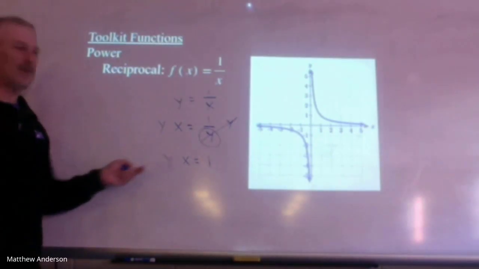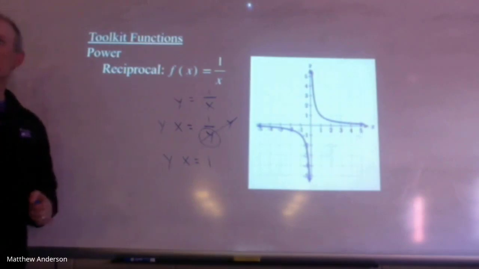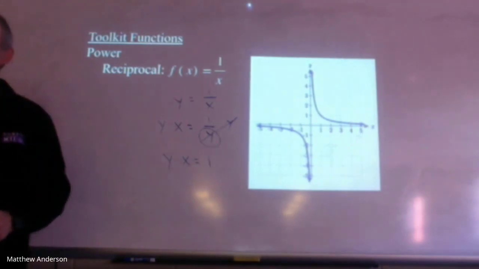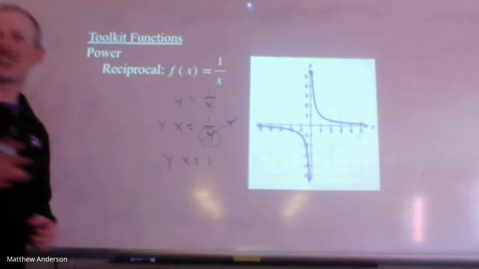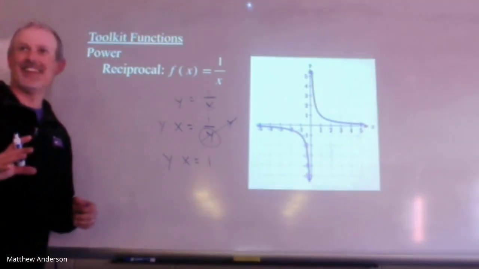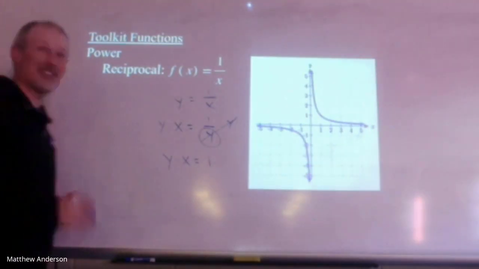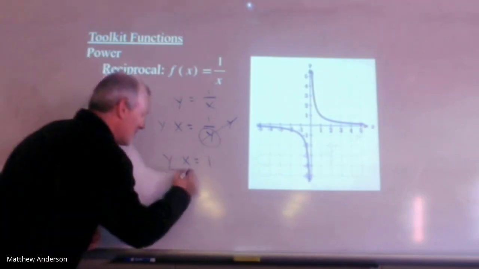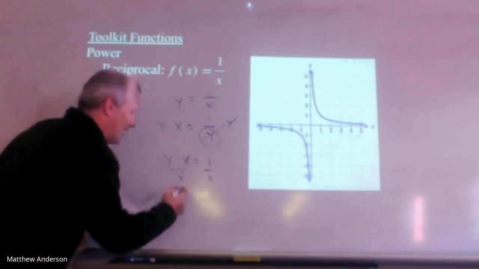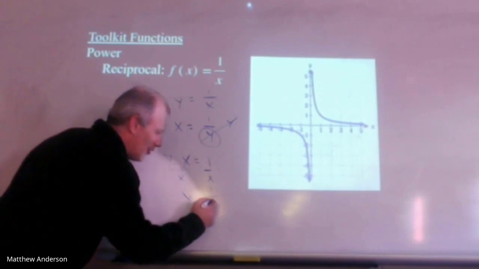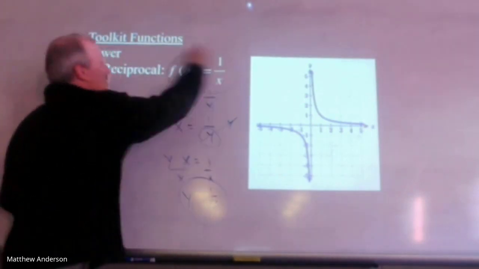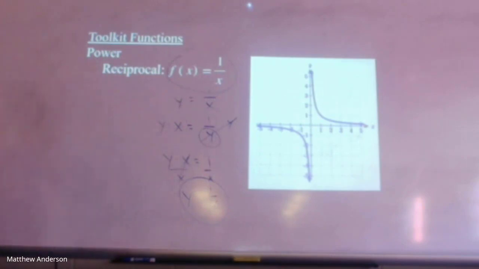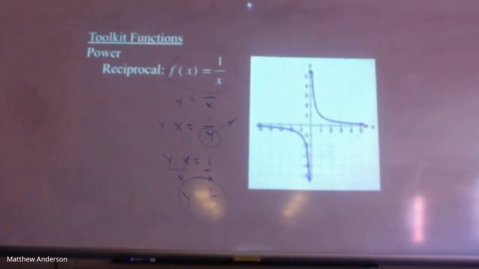If it's y times x. I don't know who said something. I just heard something. I'm just not sure who or what. Yes, exactly. You can say it loud. I just couldn't hear you. Divide by x. Cancel. So y equals 1 over x. What do you notice about the inverse compared to the original? Same. Yeah, the inverse is the same as the original.